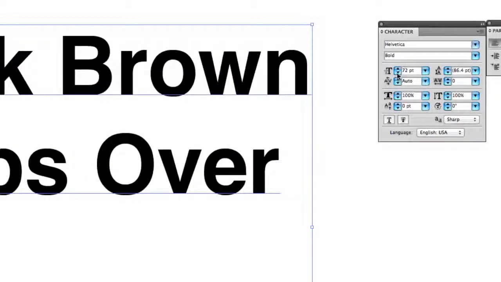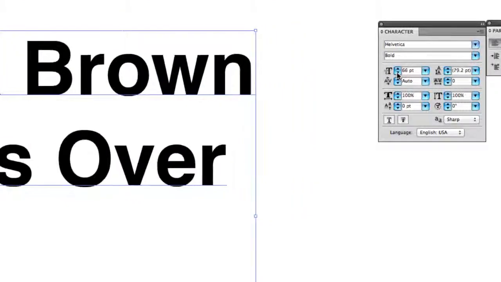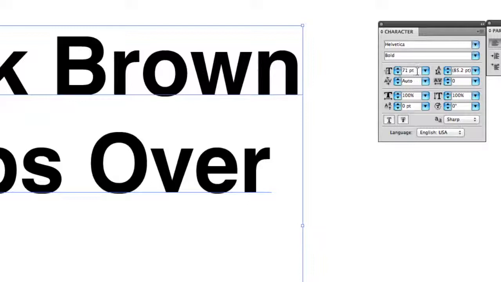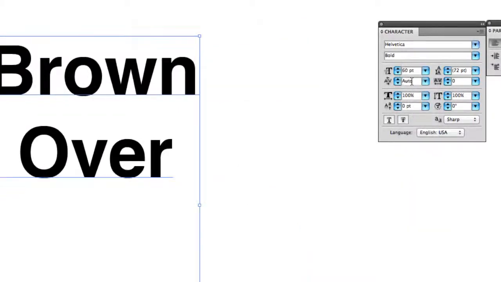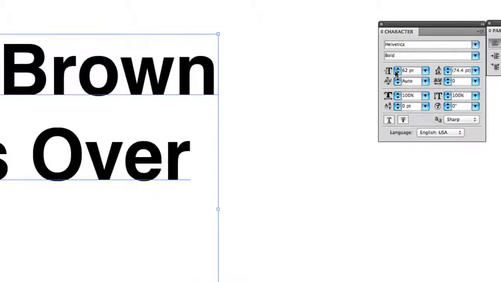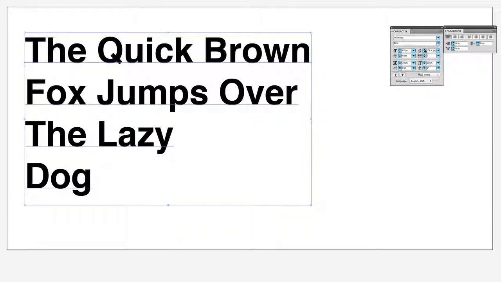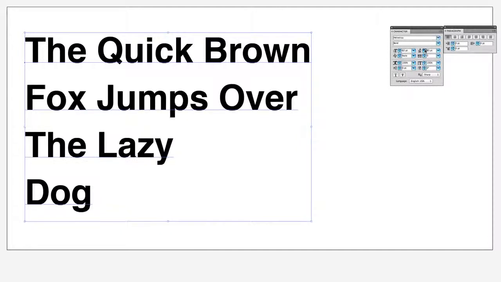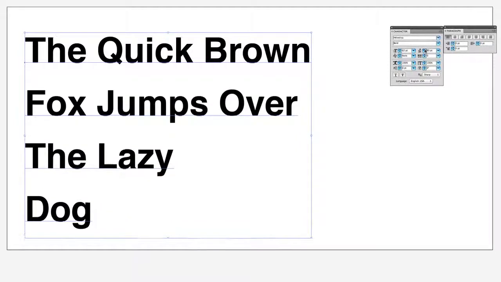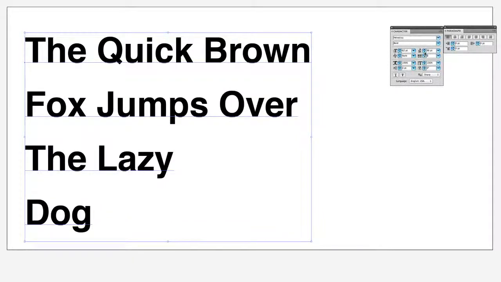In our Illustrator character palette, we can size up and down type pretty easily. Pick it from a list. Or like all palettes, you can type in an exact amount. We'll do 62 and hit enter. Next is leading. Now leading is the space between lines of text. So you can see when we dial up leading, our fonts are spaced out.